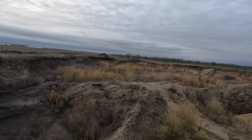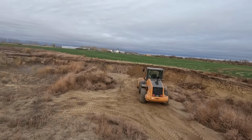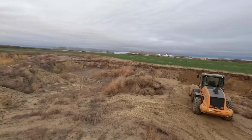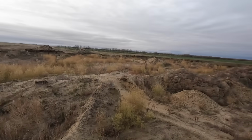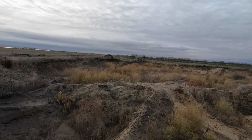So this is the sand pit. You can see we've taken quite a bit of material out of here. We've been taking sand out of here for the freestall barn for about 5 years now, but the majority of this pit was made before that. So this is not all gone to bedding the barn. The majority of this pit has been used to backfill stuff while we were building.